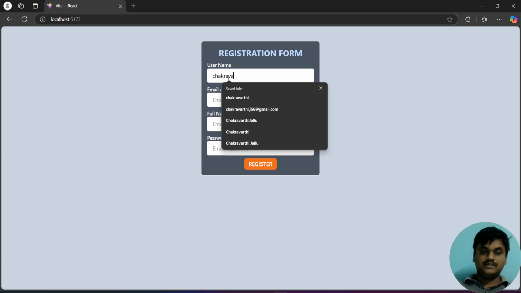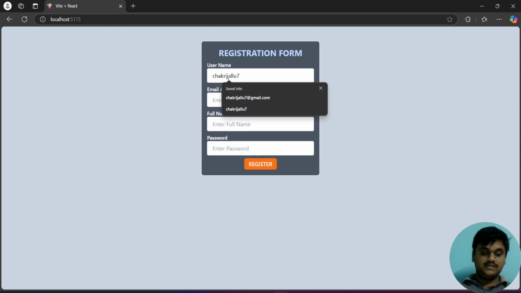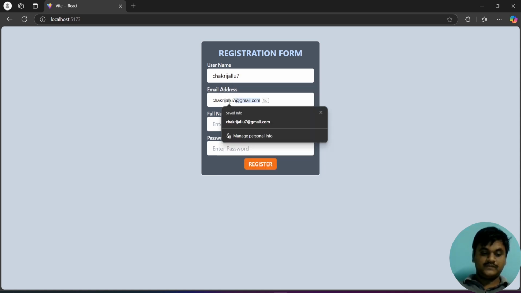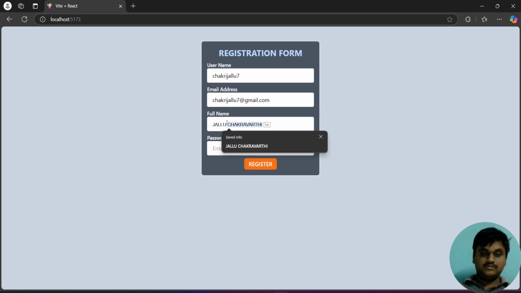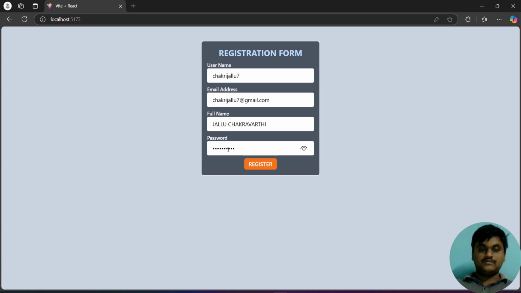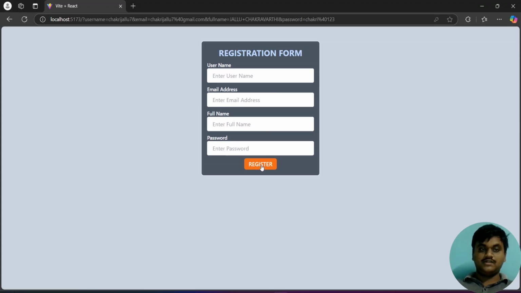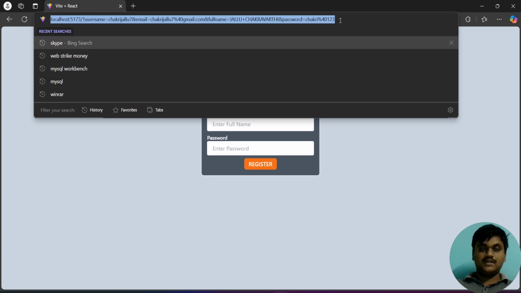I'm giving Chikri Jallu 7 and email address something at gmail.com and full name like this and password something 1 2 3 4 5 6, you can give any password, and click on the registration button. See, it will be visible like here.